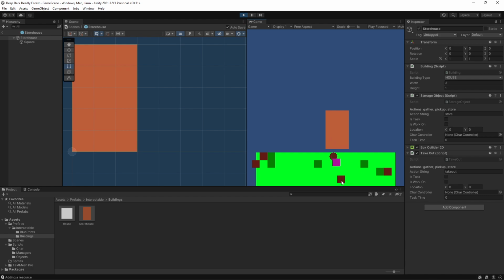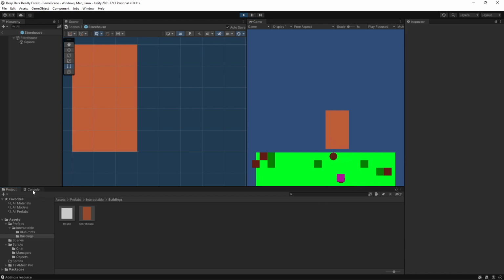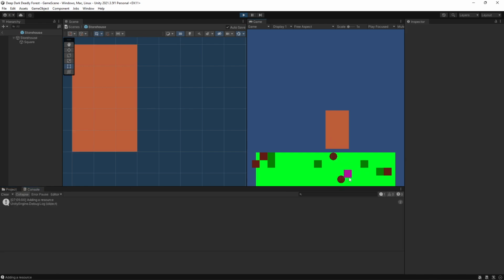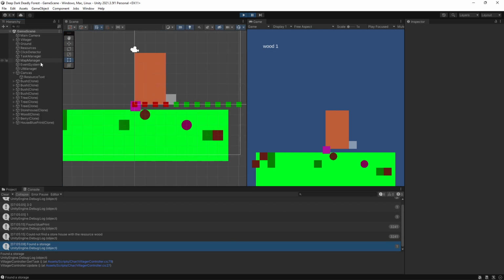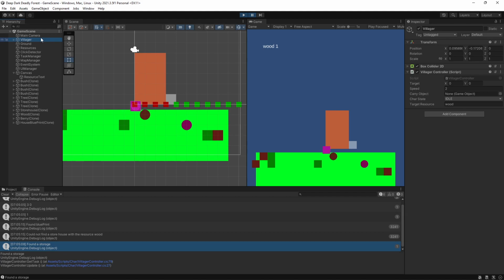Go here, click here, click there, build that, so add this, and go to my villager. He's not doing anything.